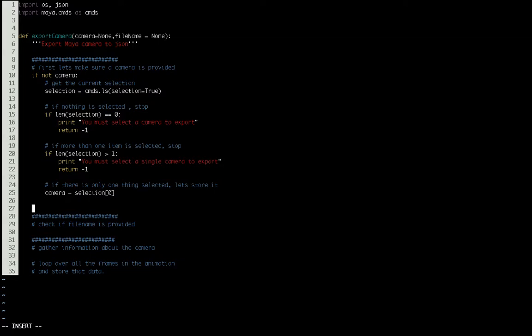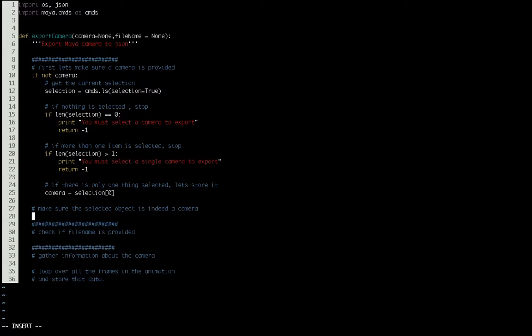So we're going to make sure the selected object is indeed a camera, because they could have just selected something else. So we're going to do here if cmds.nodeType of camera, and then close this, equals transform.